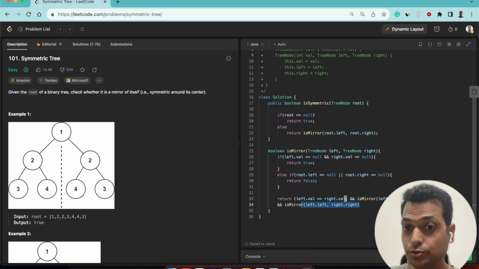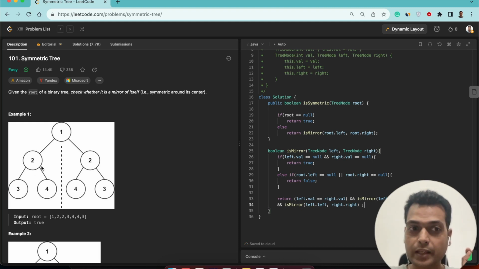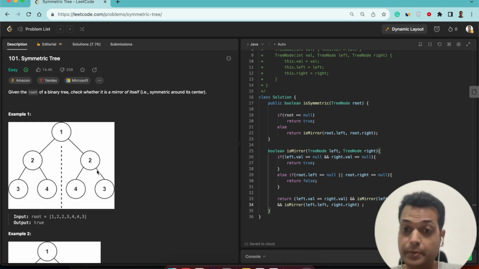It will return true. So these are three statements. If the root of the left subtree and right subtree match, and if the right side of the left and the left side of the right is a mirror, and if the left of the left and the right part of the right is a mirror again, that means it's a complete symmetric tree, right?